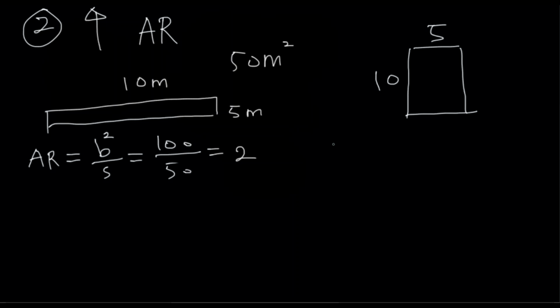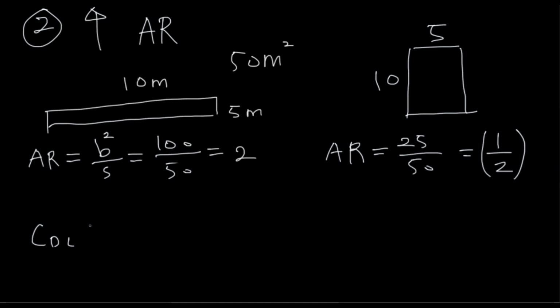So it doesn't matter. Over here we have a very unrealistic aspect ratio of b squared is 5 squared over area, which is 25 over 50. We have an aspect ratio of 1 over 2. Unprecedented, probably. Okay, let's rewrite our equation for the induced drag. That is CL squared over pi E AR.